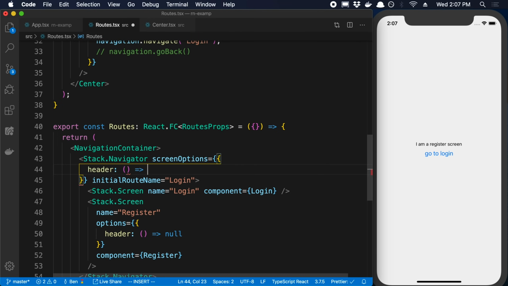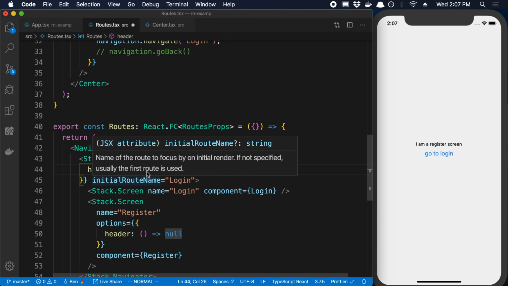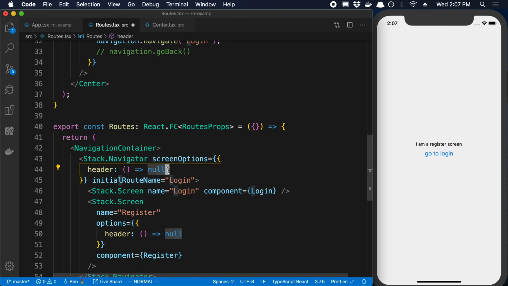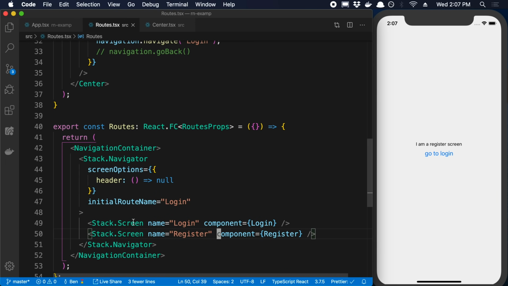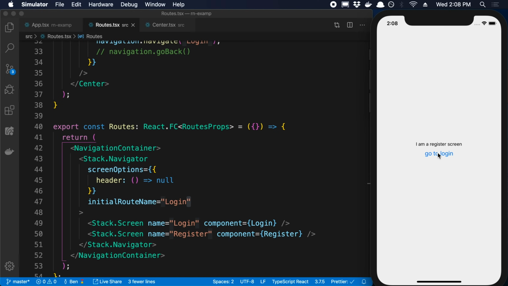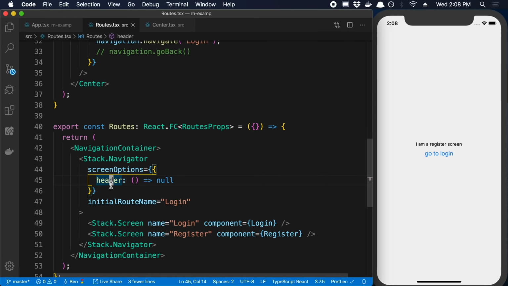I could say header null, or really it's a function that returns what the component is. It's also good to note we can pass in custom components here. This is what you pass in if you don't want anything to be rendered at all. And now I can get rid of the option here, and screen options will be applied to all of the components here. So you notice there's now no longer a header on either one of the screens, right? But I'm going to just comment that out. I do want a header.